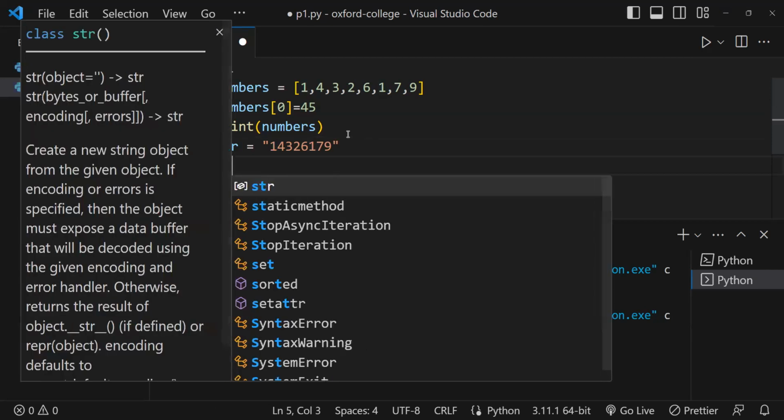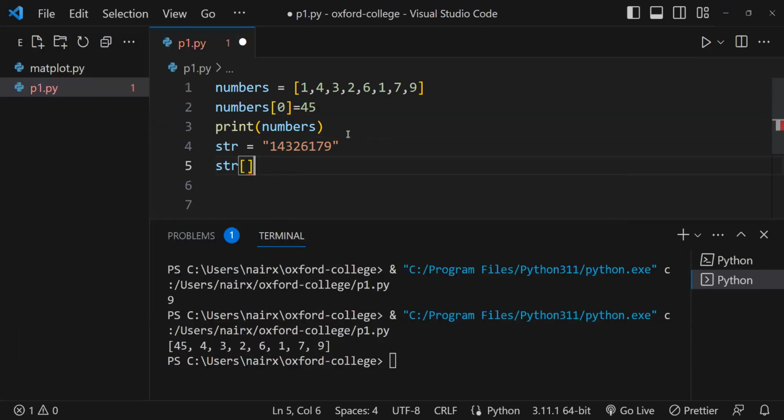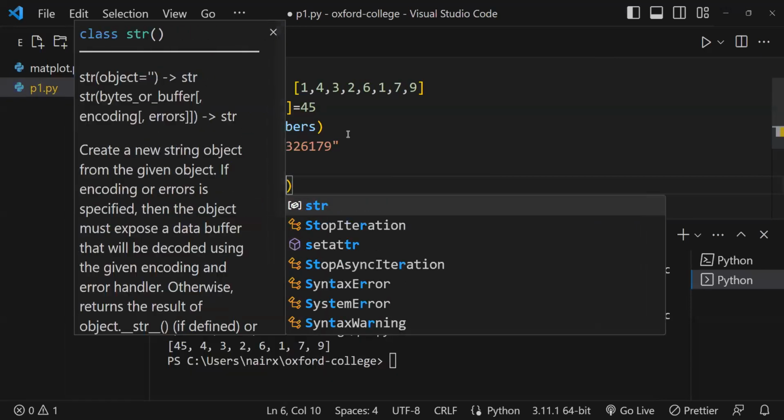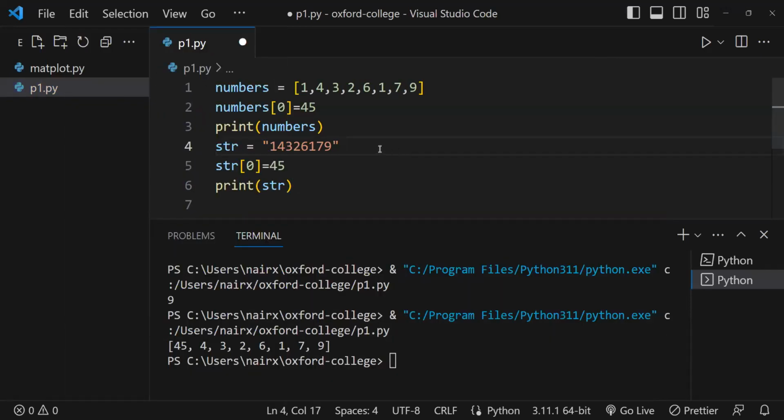If I give str of 0 equals 45 and then print str, any idea what is the output of this? Line number 3 is going to print what we have seen already.